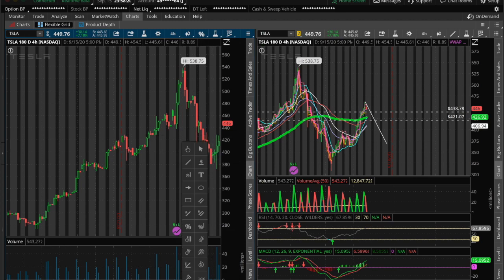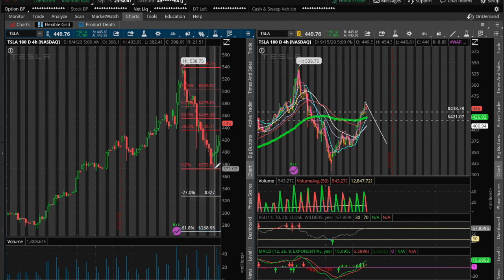So what you want to do is go ahead and have it on your Fibonacci retracement. Hit the top at 538.75, and then we're just going to go to the low. So the low is 372.02. All right, so from this, if this September 4th is the last day you see, this is what your target is, 327. So we're aiming for it to go to 327 if it breaks below 372.02 on the 4 hour.